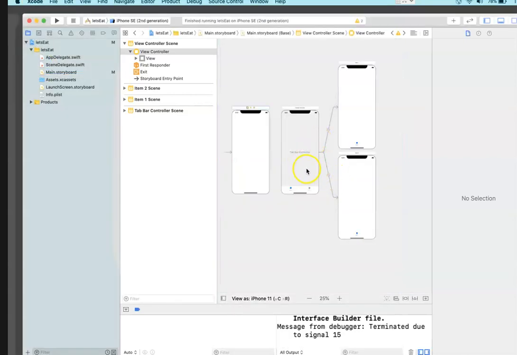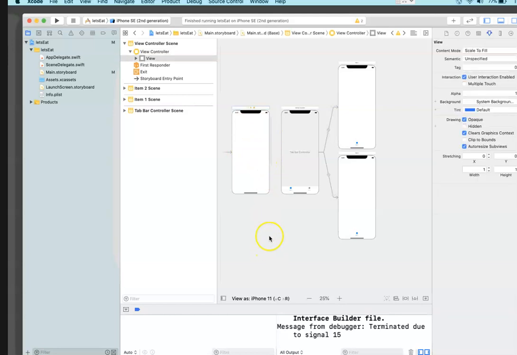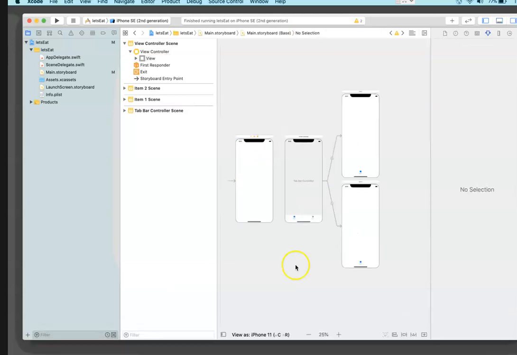because the tab bar controller will be added onto the view controller, and each tab points to the two separate screens. So we want to attach this controller to the main controller, to the storyboard right here. So this is what we have here so far. So how do you do that?